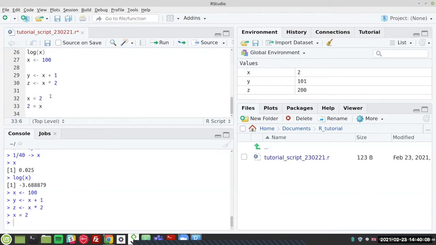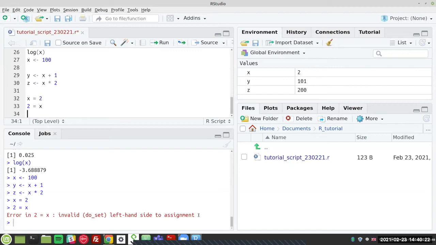and be wary that you can't do 2 equals x, because now it's going to try to save x in 2, and 2 is a number. You can't use that as a variable. So if I run that, it says error in 2 equal x, invalid left hand side to assignment. It's one of those cases where the error in R is very cryptic, but you kind of get a hint here that left hand side to assignment, to me it says that there's something weird about me trying to assign this to this. Again, I'm going to comment that out because it's an error and I don't want it to be throwing out errors if I run all the code again.